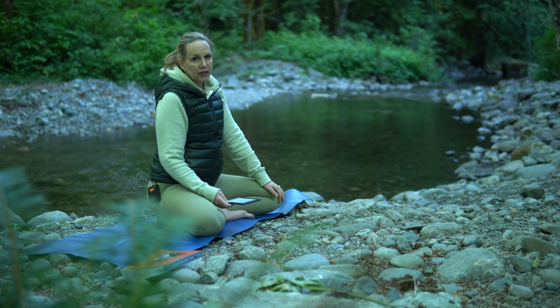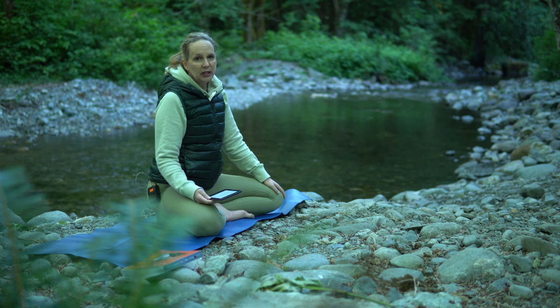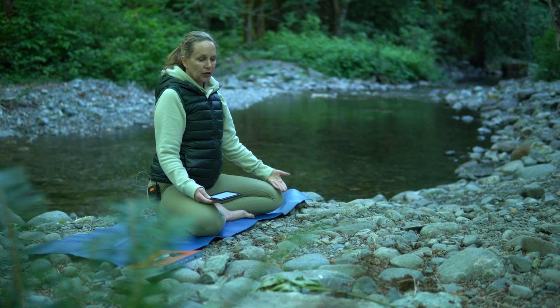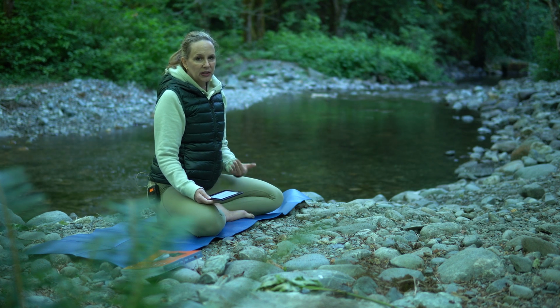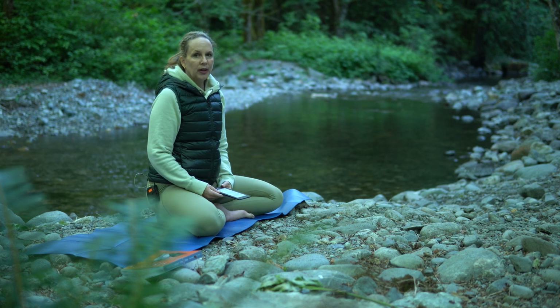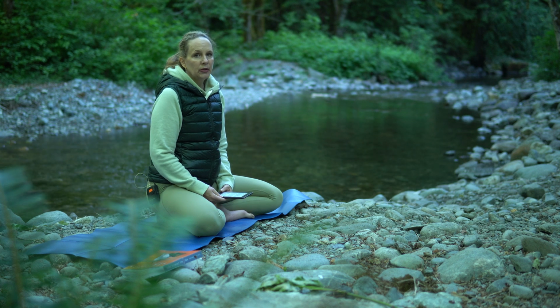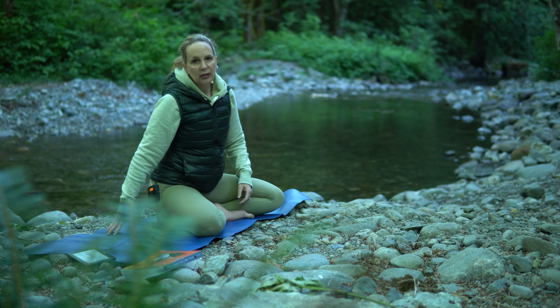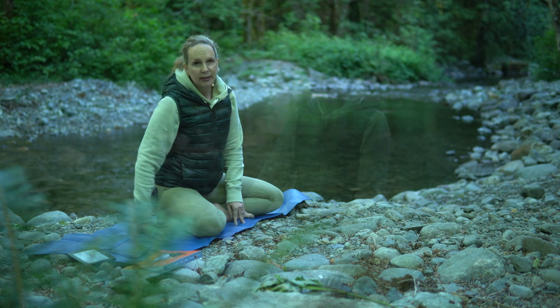Okay, our first yin pose is going to be child's pose. If child's pose doesn't work for your knees and your ankles, you can do knees to chest pose. So you can start to make your way into child's pose. You're going to be in child's pose for 5 minutes.